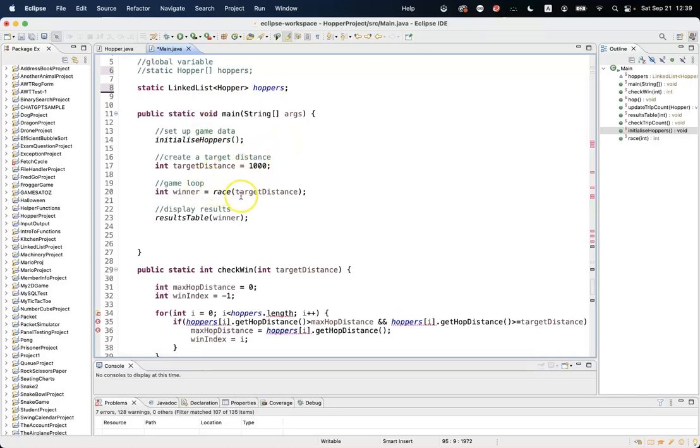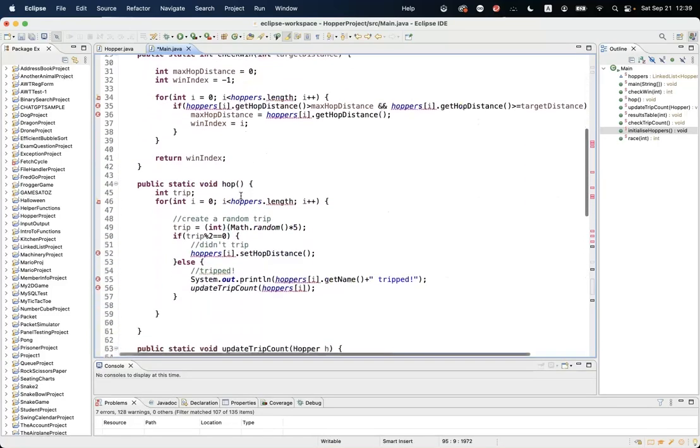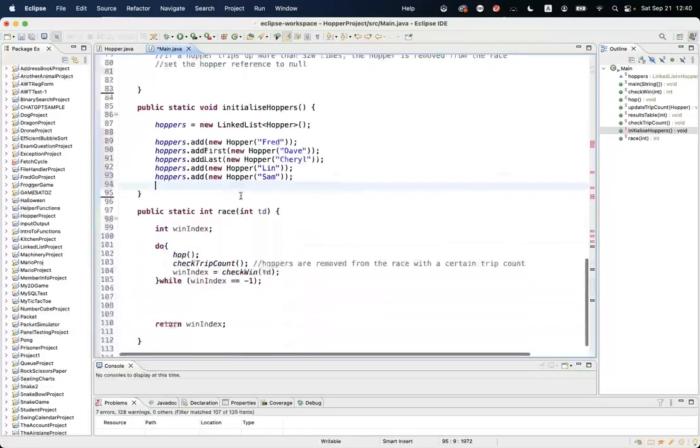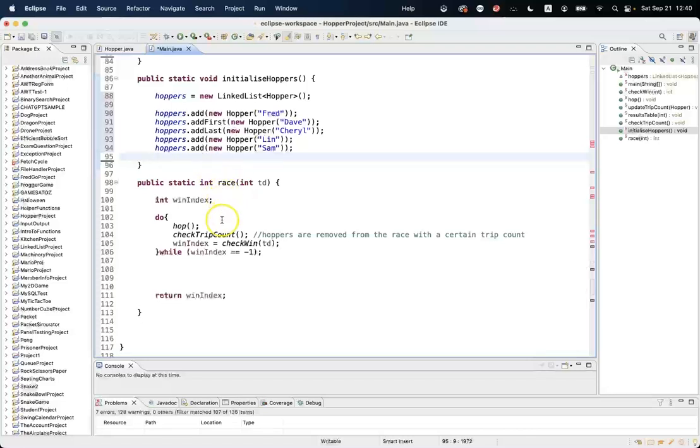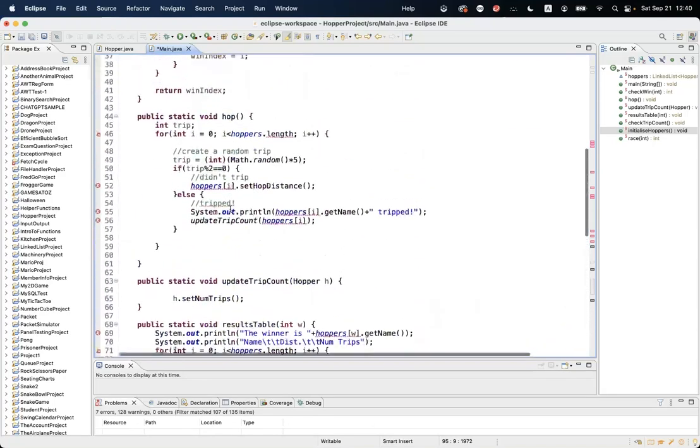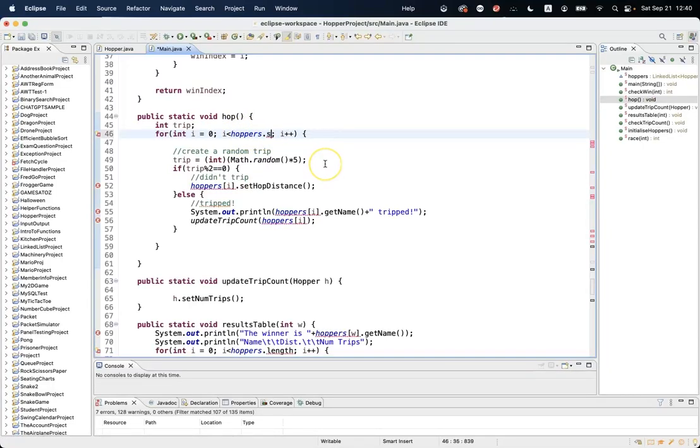We're now going to look at the race class and see if we need to make any changes in the race class. So in the race class, whoa, we don't need to do anything. Everything's fine. But let's first go and look in the hop class and see if we need to make any changes. Yes, hoppers is a linked list. So we're going to use the linked list class's size method.